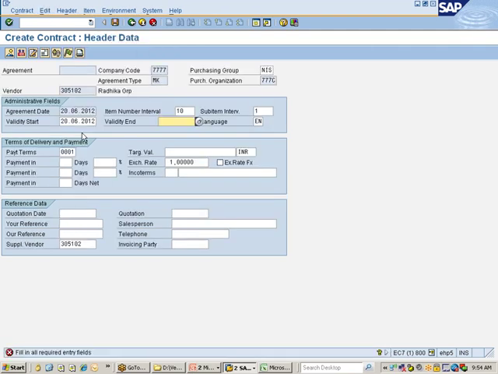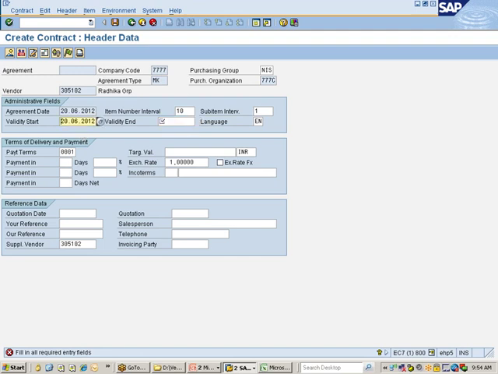Like I said in the beginning, a contract is a long-term arrangement made with the vendor to procure a certain material or a service over a period of time. So it means it should have a specific start date and a specific end date.